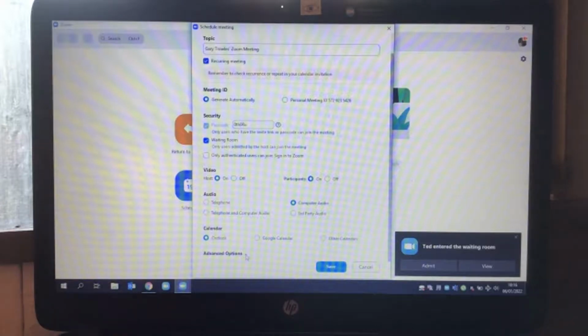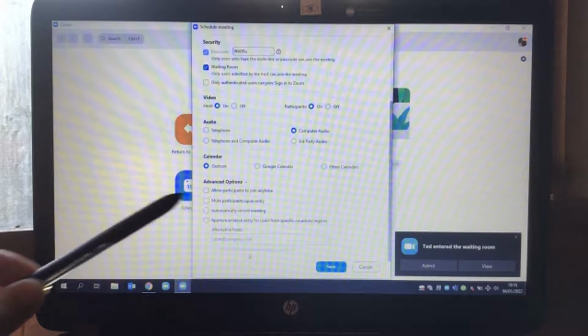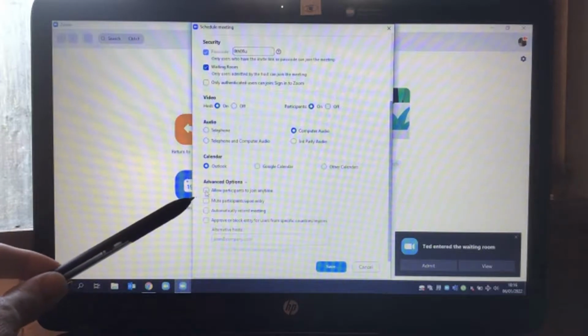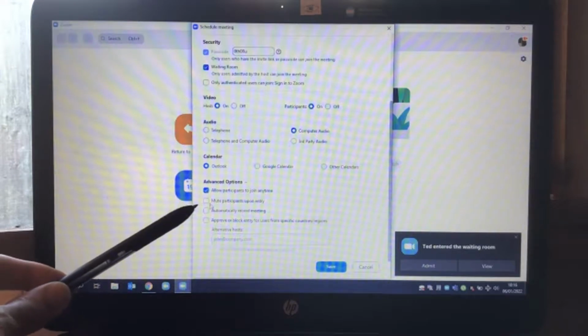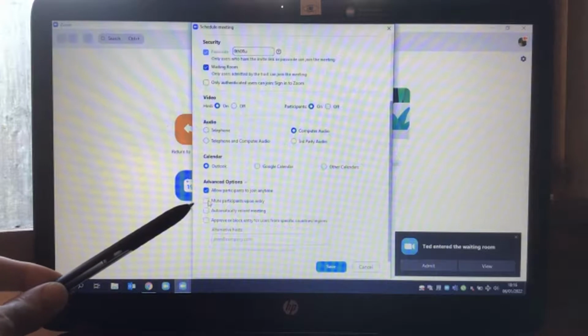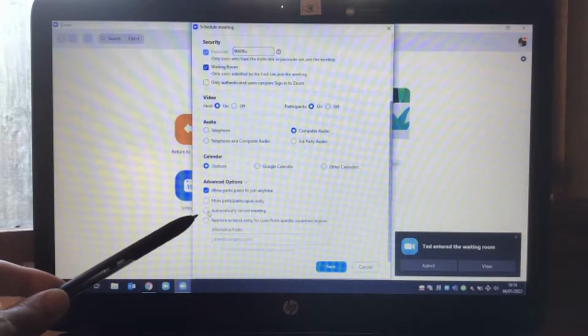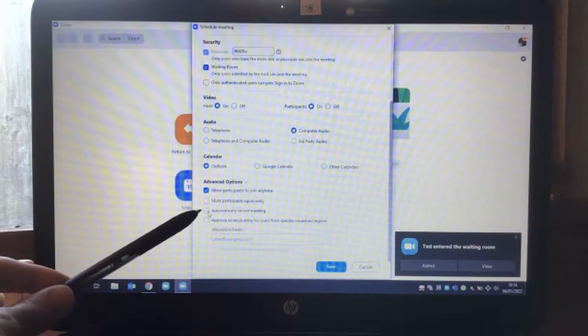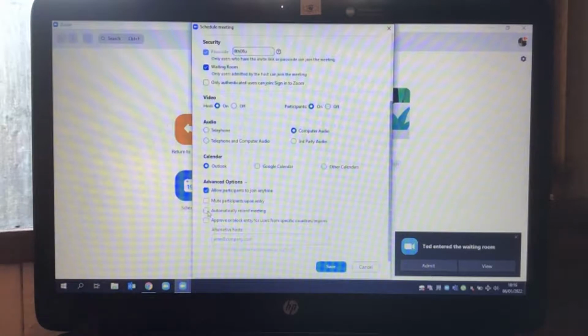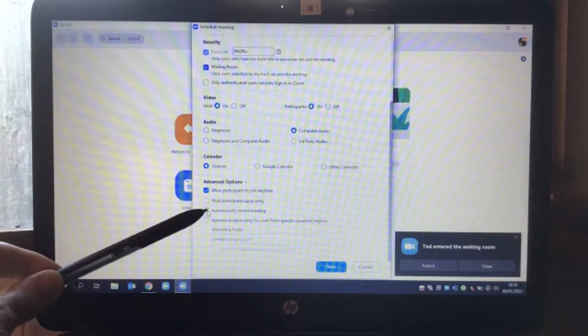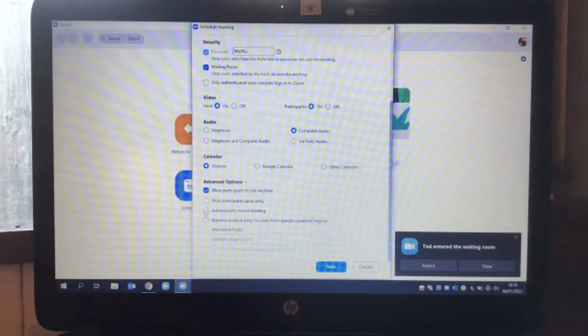Then finally, clicking on advanced options, I also tick the box to allow participants to join at any time. So students who are late can still join. You have the option to mute participants on entry. I don't choose that, but it is an option. And another option there that is useful is to automatically record the meeting. So I'll only record generally a lesson if I know students are absent and they're going to be looking at it at a later time. But sometimes I do forget that. So having the automatic record on can be useful.